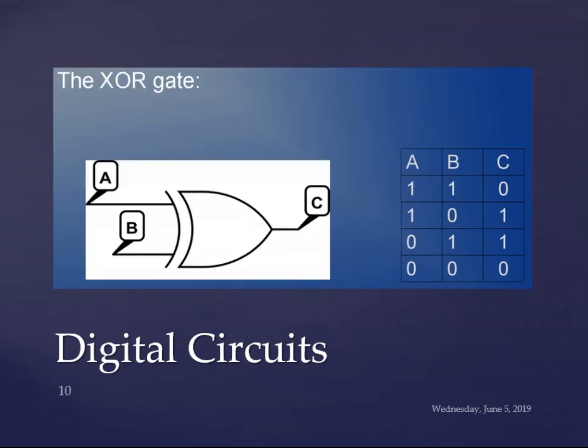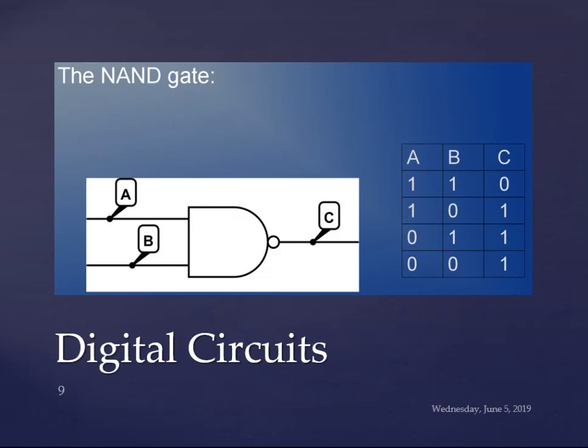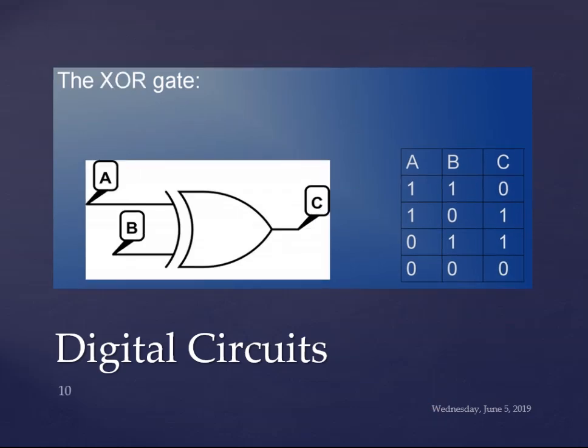The last gate we want to take a look at is the XOR gate. Notice that it looks like the OR gate because it's got the arrowhead shape. However, it has this extra line and this gap. You've got to keep an eye out for that, because that distinguishes the XOR gate from the OR gate. Then you have the 0, 1, 1, 0 pattern rather than 1, 1, 1, 0. So those are the gates. You've got to remember what those are and what their table of operations are. Remembering the table of operations should be pretty easy. These are the two new ones, the NAND gate and the XOR gate, so you just have to keep those straight and be sure to distinguish them from the AND gate and the OR gate.